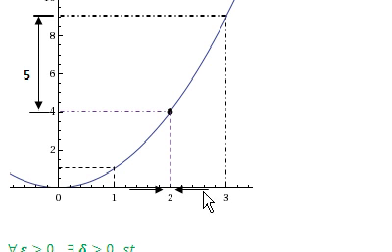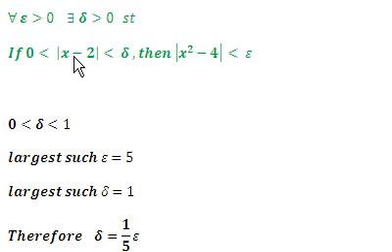Now our delta can't be any greater than 1, right? Because remember, we're in the interval between 1 and 3, and so delta can't be any greater than 1. And our epsilon can't be any greater than 5, even though really our epsilon's always a really small number. But I'm choosing 5 here just so we can stay inside of this interval. Okay, so this is the actual setup here, and the largest such epsilon I said was 5, and the largest such delta is going to be 1.